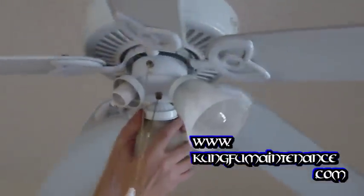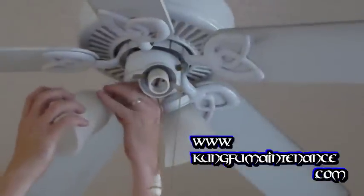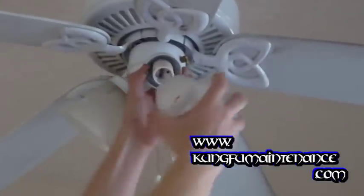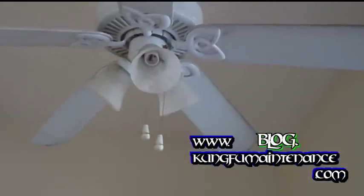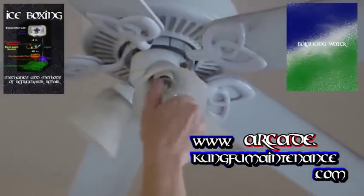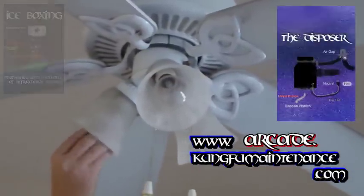If you don't grab it there it can snap back and break the glass. You want to put these in gently so when it pops out it doesn't pop your glass — that would make a mess. And I've got enough messes to clean up, I don't need any extras.